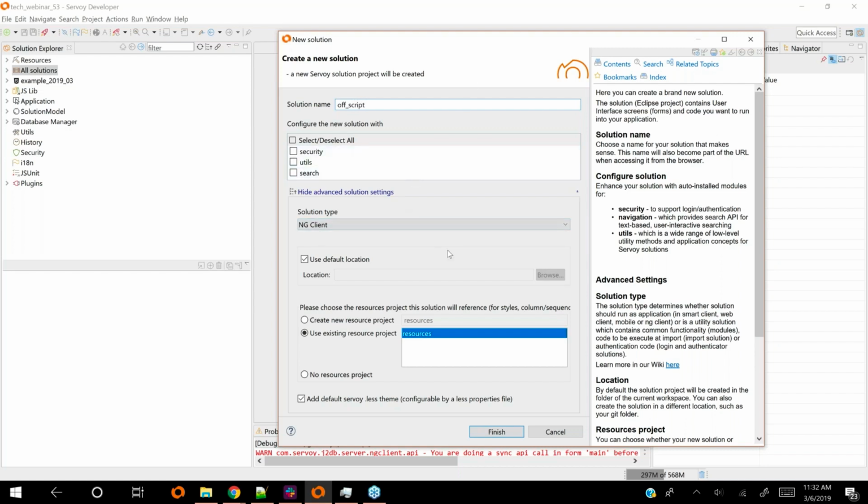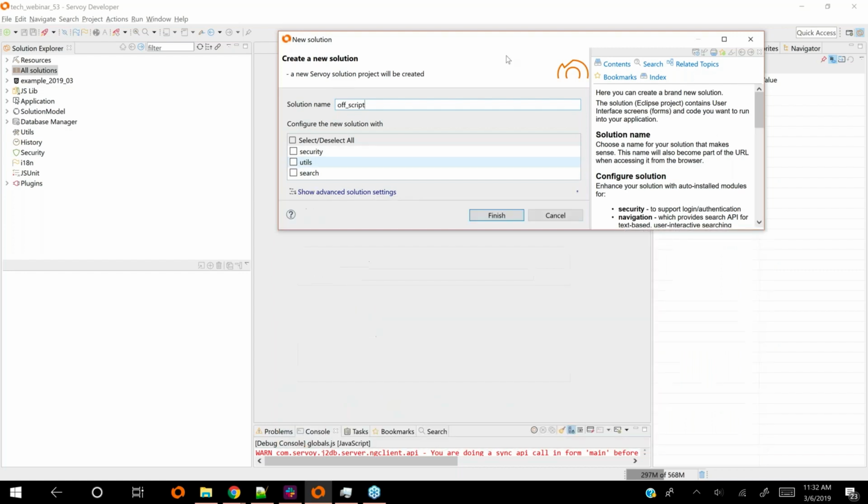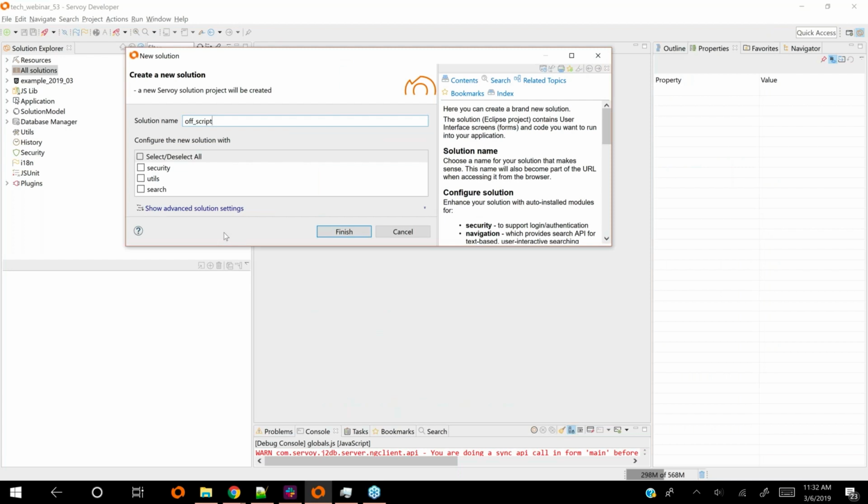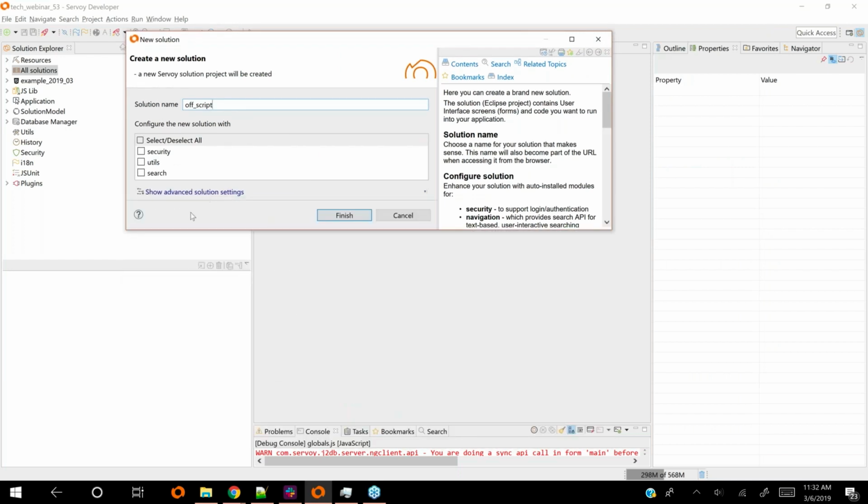One thing that's nice in the new release is it already allows you to import modules that you might want, so security, search utilities, that sort of thing. It also by default is hiding a bunch of stuff, like default is NG Client, that kind of thing. So we're trying to make the first use experience here nicer and the ability to import some stuff. It also imports web components by default, so you don't have to go to the web package manager and get Servoy Extra, for example. It's there from the start.